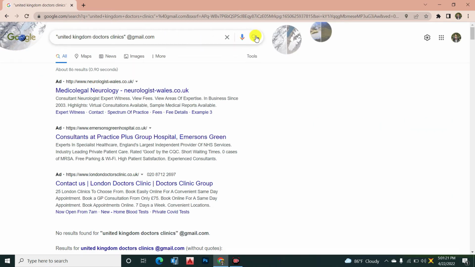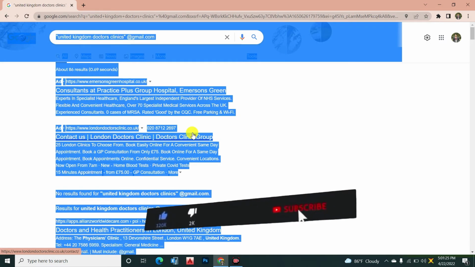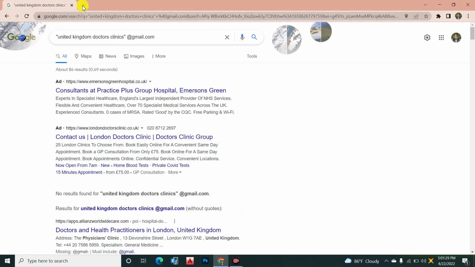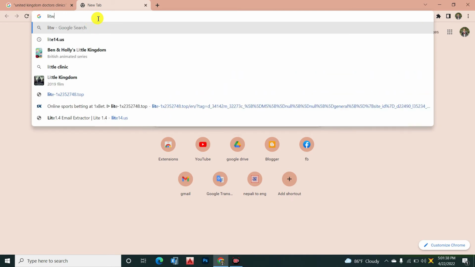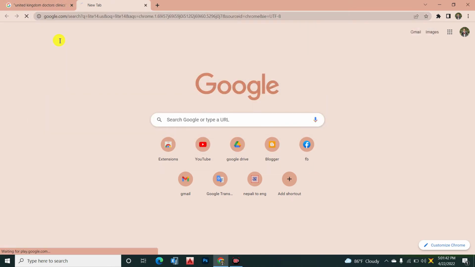Then again search for it, simply select all, Ctrl+C for copy, then open a new tab and search light14.us.